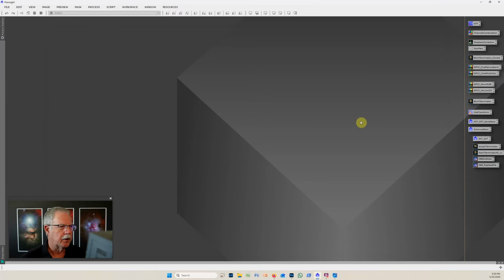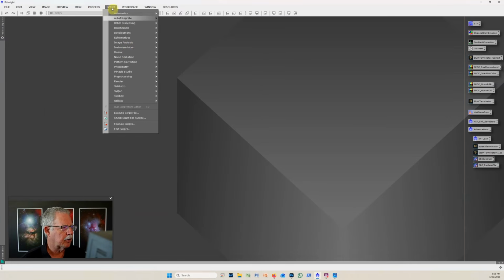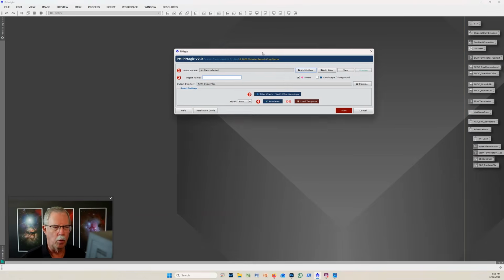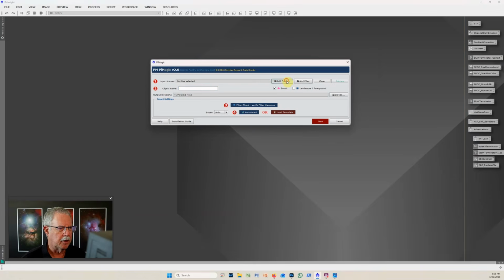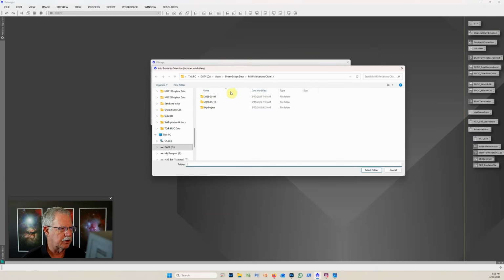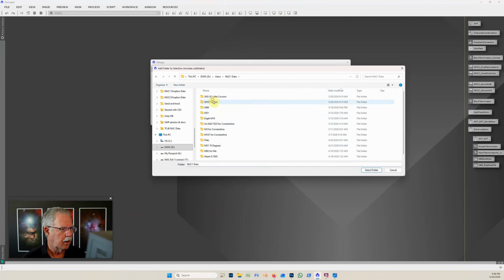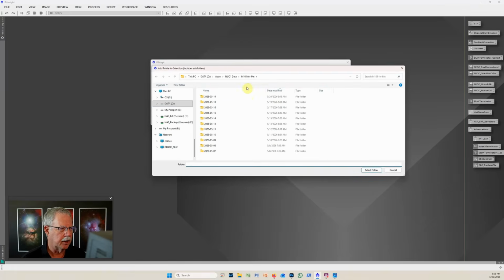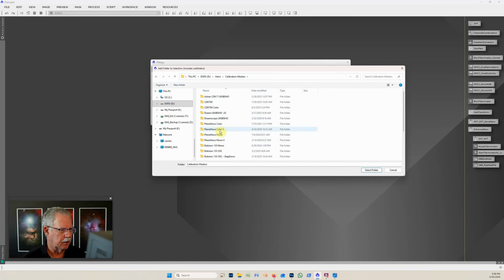So as always, I'm going to start in PixInsight, and I'm actually going to start with PiMagic Studio. And this is a workflow automation that does most of the grunt work for you. So I'm simply going to add the folder that contains the data, and that's on the D drive, M101 for me. And then I'll also add my calibration master, so I'll just add folder again and go to my calibration masters, and here's the plane wave with the color camera.